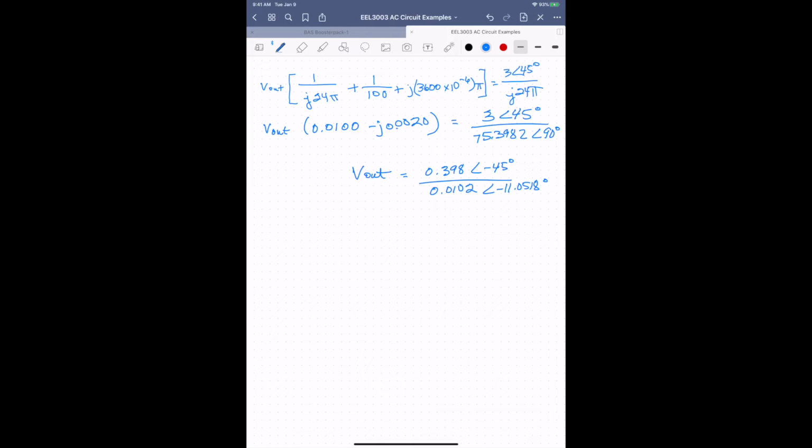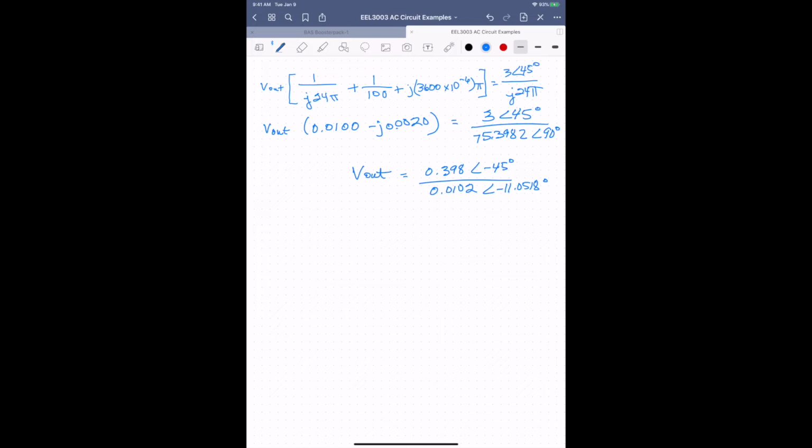And you do need to keep a lot of digits here, so be sure and do that. I'm keeping the values in my MATLAB. You should keep them in your calculator. So there's a little bit of trickery in how to do this, but in any case, I keep as high a resolution as I can in my computation device. And then I would go ahead and do the division. You can just divide the two complex numbers.